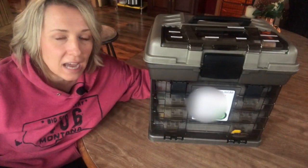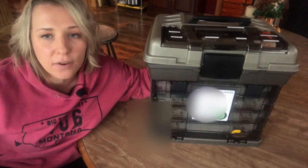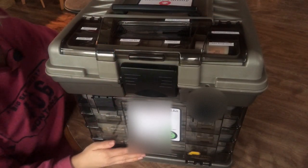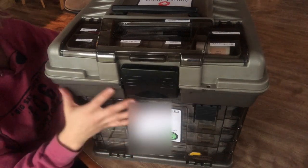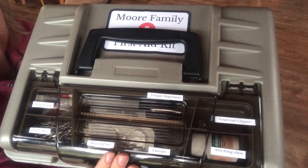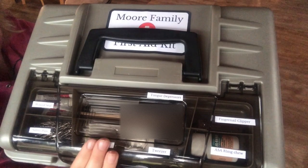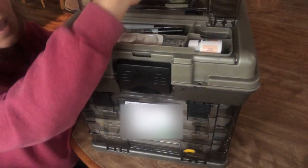Let's jump into my DIY home first aid kit, and I'll show you how I put it together and the things that are inside. First off, this Plano tackle box has amazing storage capacity. Top compartment that is easy access, so I went ahead and put things in here that I would use all the time or things that I would want to get to pretty quickly in this very top compartment. Let me show you what I have in here.